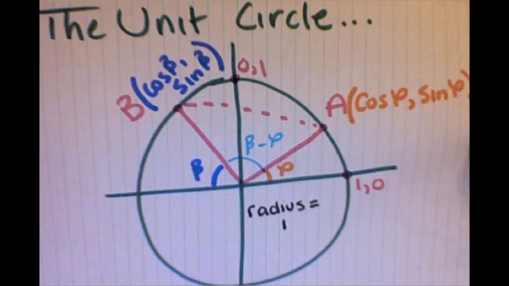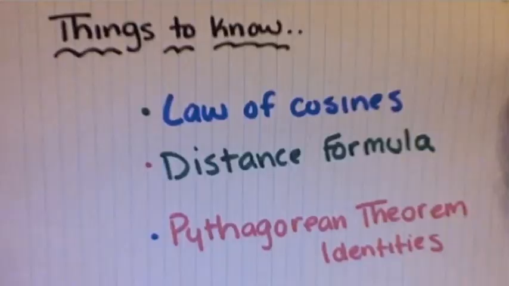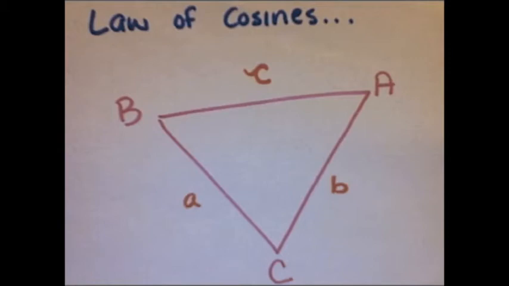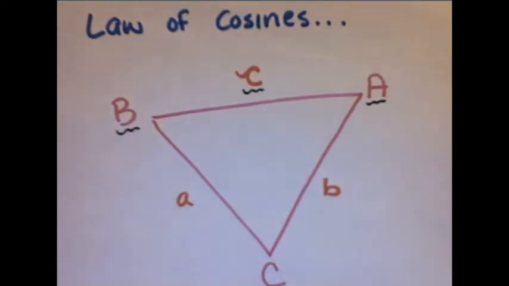To start, there's a few things that you should know. Law of cosines should definitely be a strong background, the distance formula, how to use it, and the Pythagorean theorem identities. So going to law of cosines, we could start with a smaller or bigger version of the triangle and unit circle, which has angle A, angle B, and angle C. The opposite of each angle would be a triangle leg, which can be the mini c, mini a, and mini b. We'll start with finding the length of AB, which would be the same thing as finding the length of c.